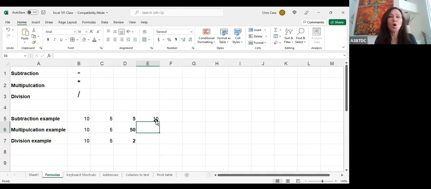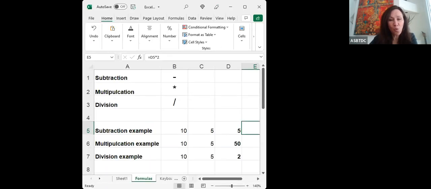You can do 0.20 for 20%. You can do whatever you want. You don't have to use 2 cells in a formula. You can use 1 cell and multiply it by a number, and then just copy that down if you want to also. So I get that question. Do you always have to type in the numbers in a cell before they can be used in a formula? And the answer is no. You can type in any number that you want. Okay. Any questions? Because I know I just went over a bunch. Here, let me see here.